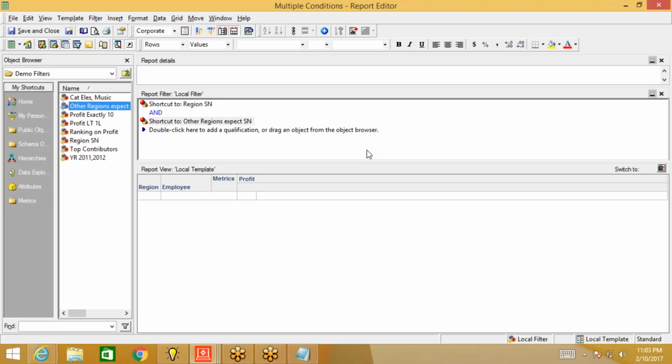Three regions, 3 rows. Three rows means, because under one region there might be multiple employees as well, right?